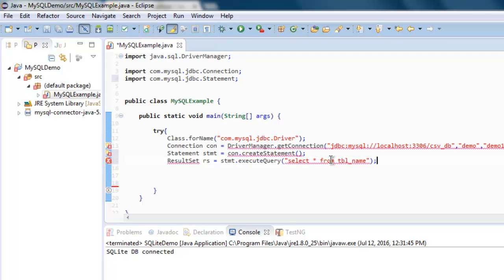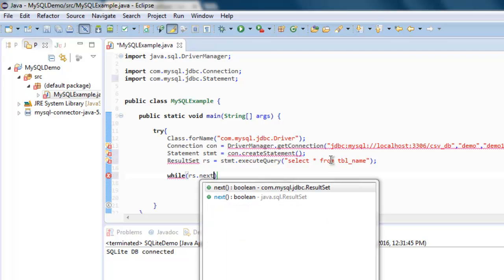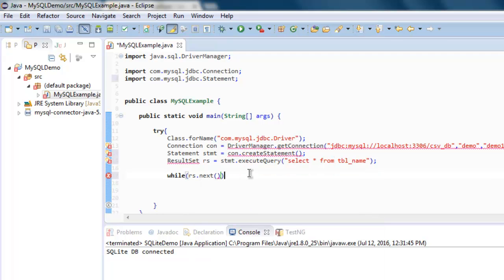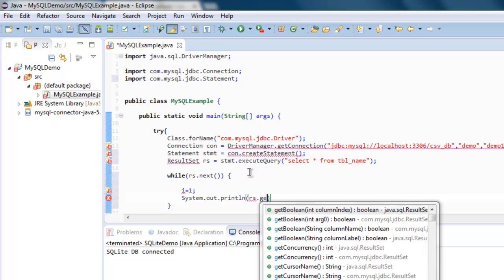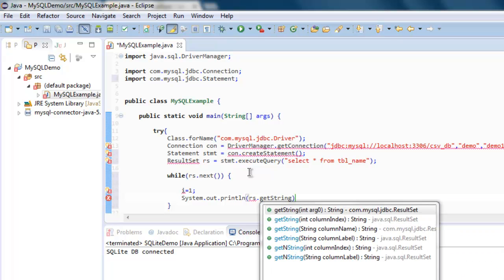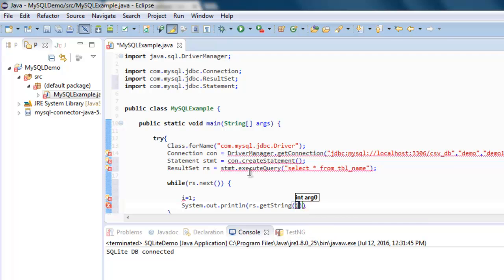Okay, now for the while loop, I'm going to use rs.next. So choose i equals 1, then System.out.println, and you have rs.getString(i).